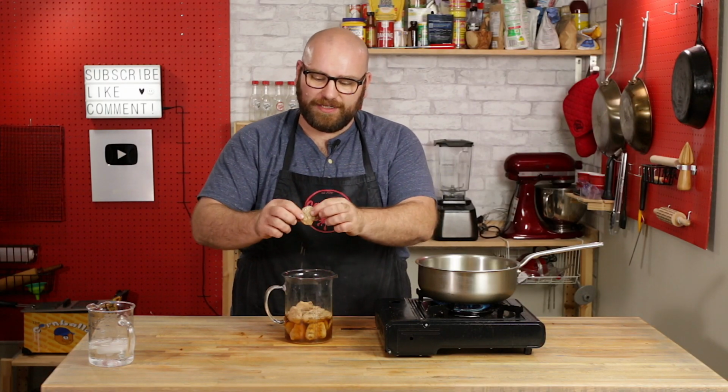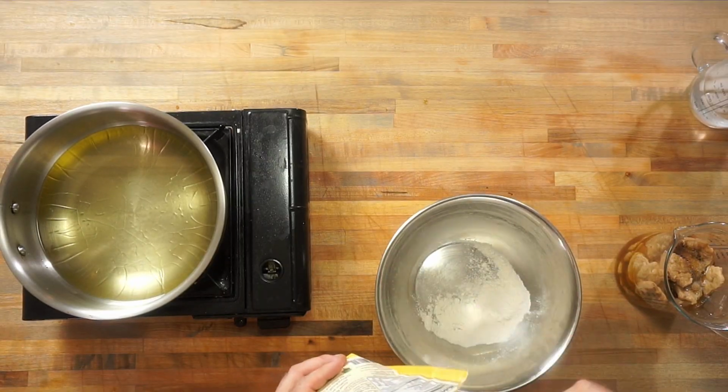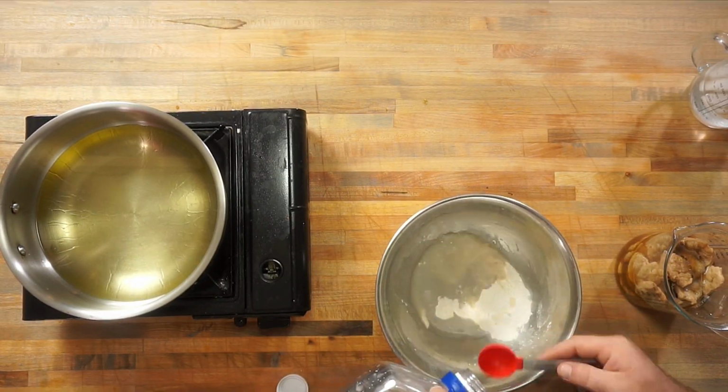I should do that. Okay, so now let's take these soy chunks here, these large nugget-like chunks, and turn them into something really incredible. I'm just gonna make a really quick chicken nugget. So I'm just whisking up a really quick egg replacer. I got Bob's Red Mill egg replacer.